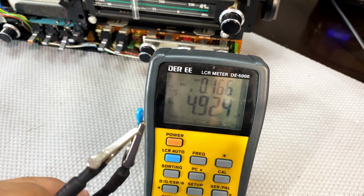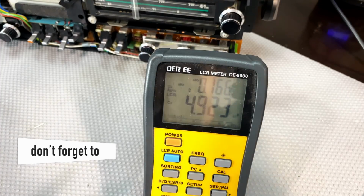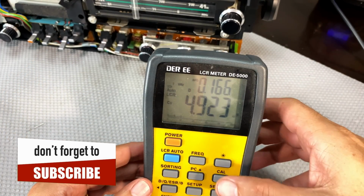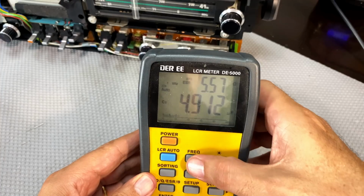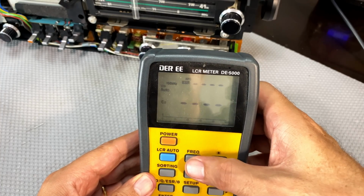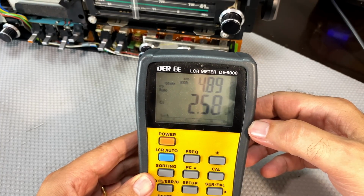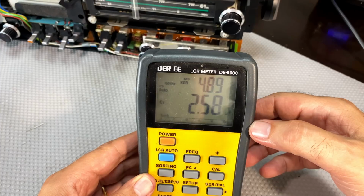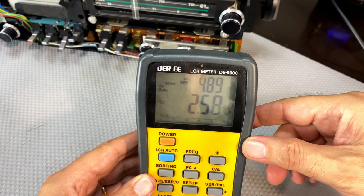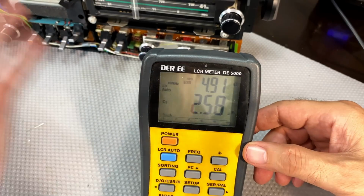So this is supposed to be 4.7 microfarads, and what we get there is 4.9. Doesn't look too bad, right? Okay. However, check for ESR. I put it up to 100 kilohertz, which is where you should read ESRs: 4.88 ohms. Now, for a tantalum cap, that's extremely high. The only reason they use tantalum caps is because these things used to be very low ESR, and look at that. So what I've put in there is a very low ESR electrolytic, 4.7 microfarads, and that's the result.